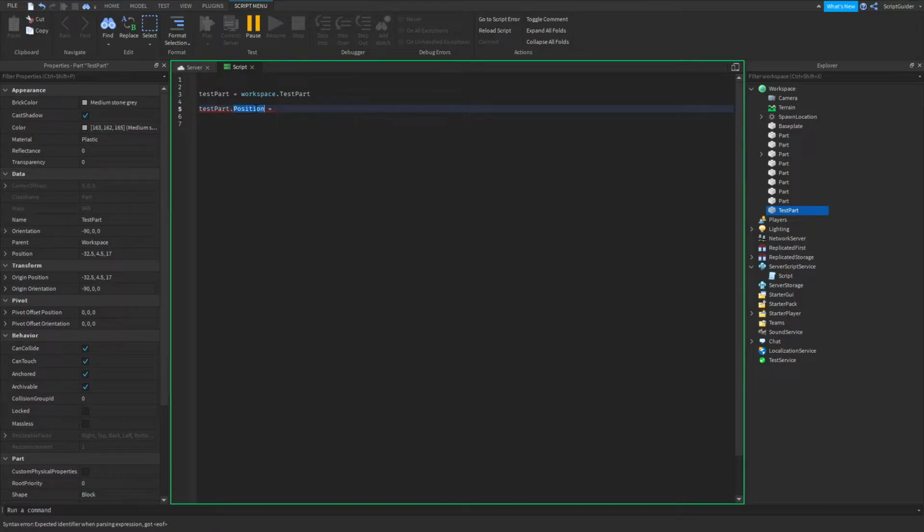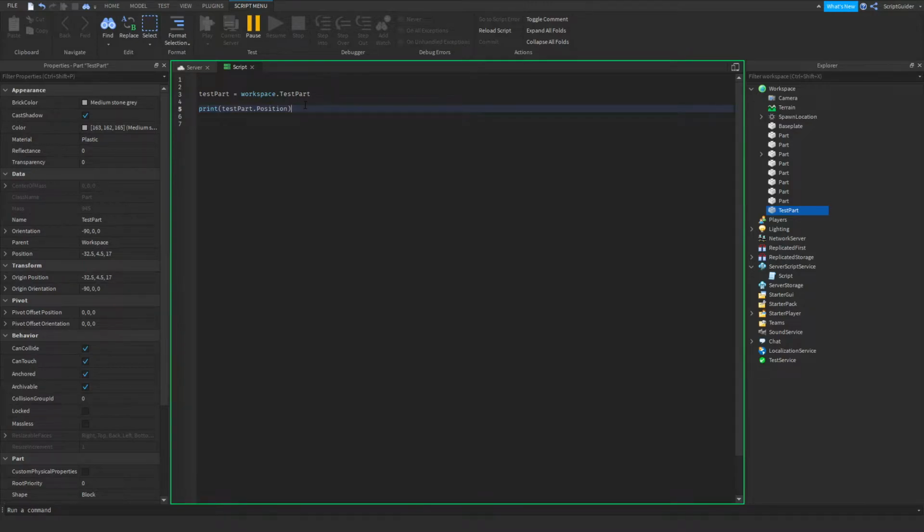We can use the position property a lot when we're trying to read the position. So if we wanted to know in our script what the part's position was, then we could say print test part dot position, and that would give us the position of the part.